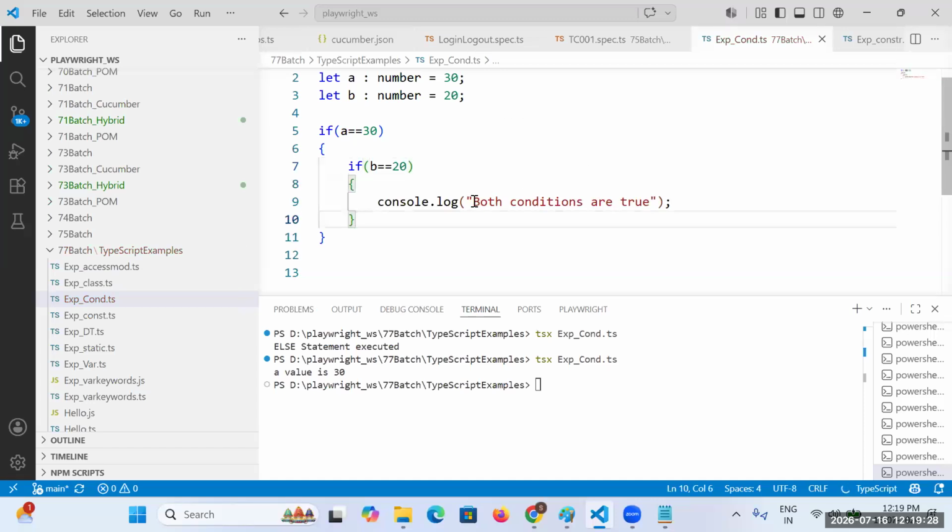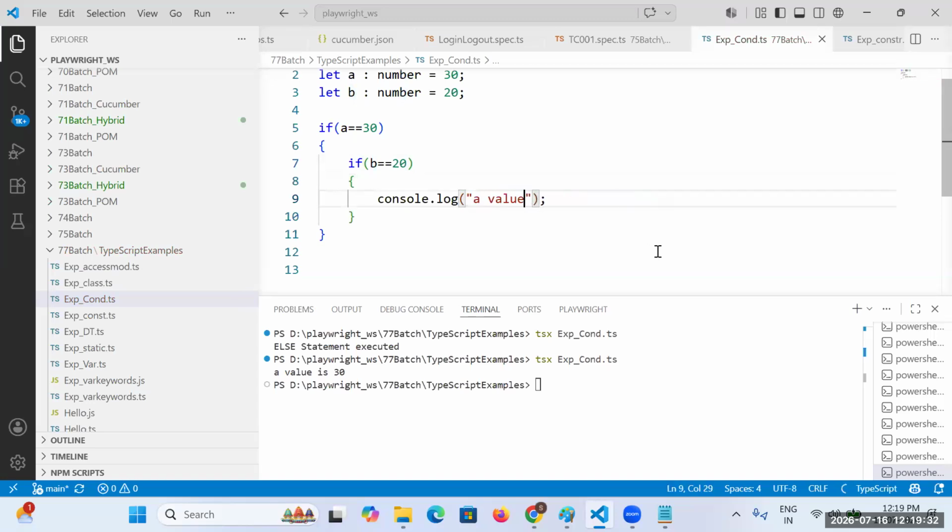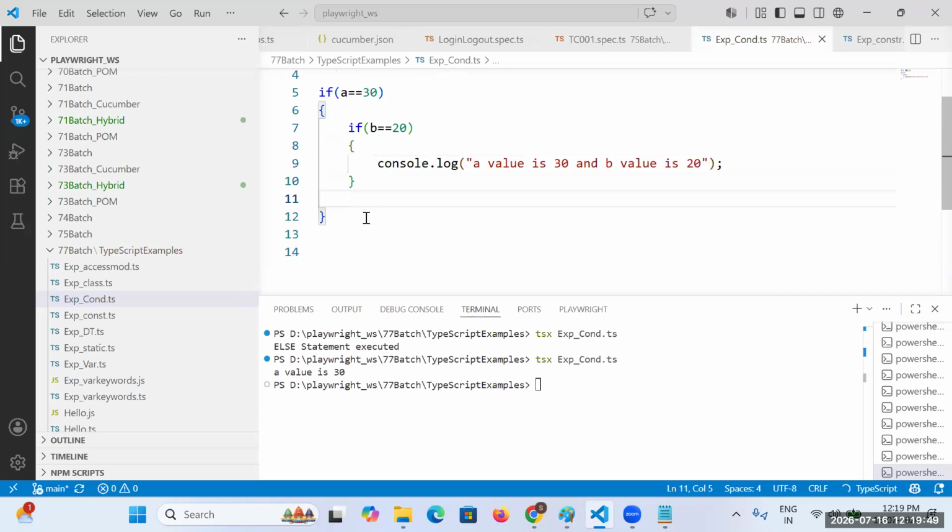Then we are printing the statement mentioning that A value is 30 and B value is 20. In case this condition fails, you will be writing the else statement.